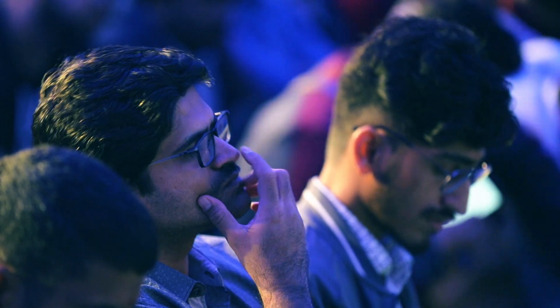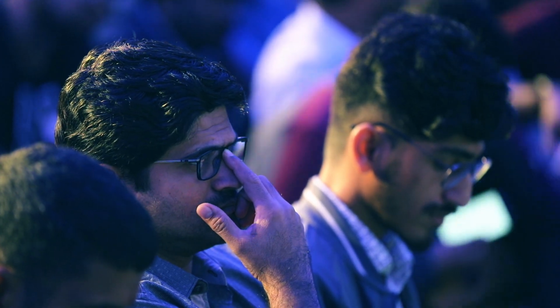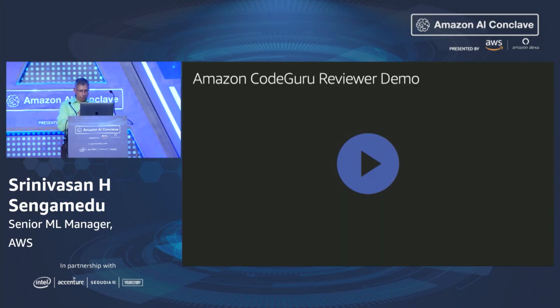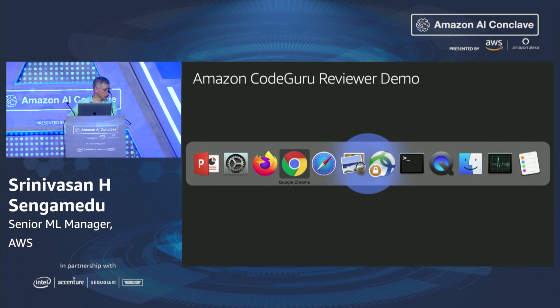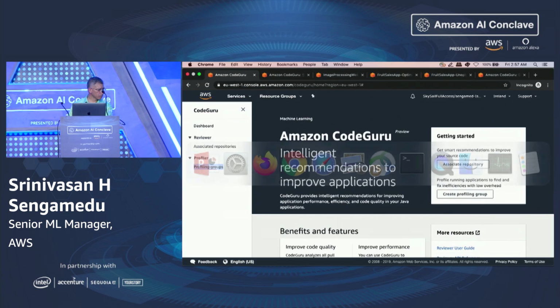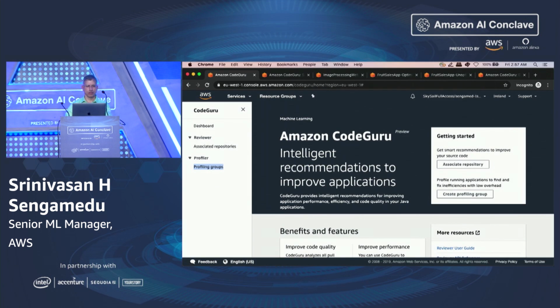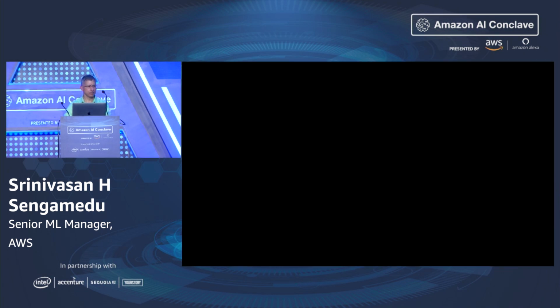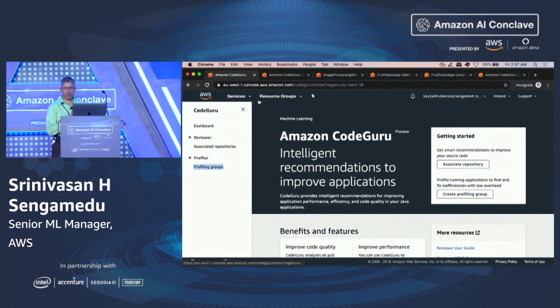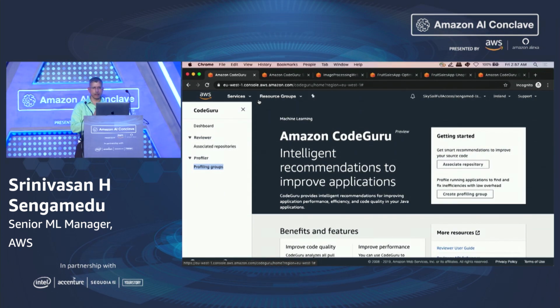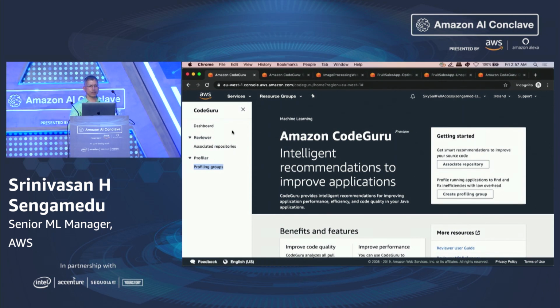Okay, so what I'm going to do now is give a demo of Amazon CodeGuru Reviewer. This is the console of Amazon CodeGuru, and you can see both the reviewer and the profiler.